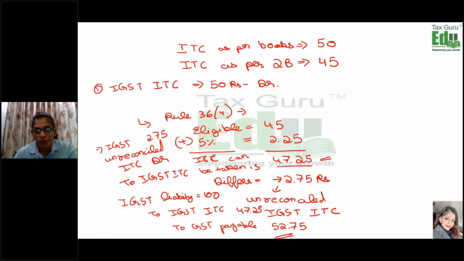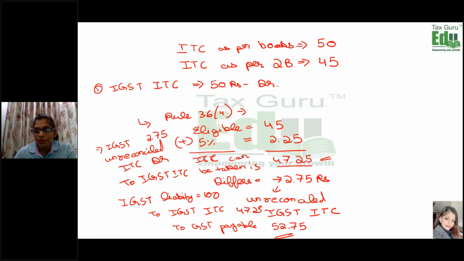I always say different companies, different clients, different customers, and this 5% has a different impact. For many people, this 5% can be only thousands of rupees, but for many organizations, this 5% accounts to lakhs of rupees. So we have to decide it according to the quantum of the amount involved.